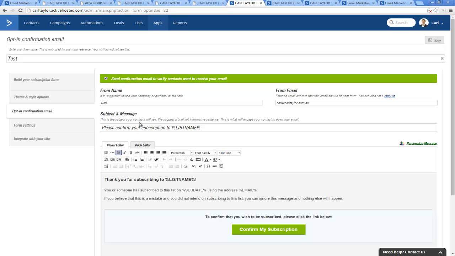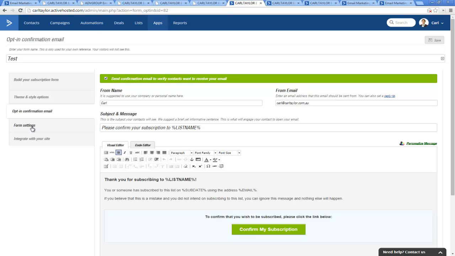Another thing I'd like to see them do is, at the moment, at time of recording this, if you already have someone on your list or database and they've already double opted in, it doesn't seem to know that. If they fill in this new form, it will still send them this confirmation email, even though they're already double opted in on your list. I put a feature request in. I hope that they will change it. It's really something that could be improved. It's not a big issue, but it just frustrates me a little bit.